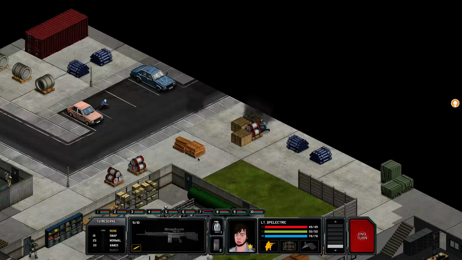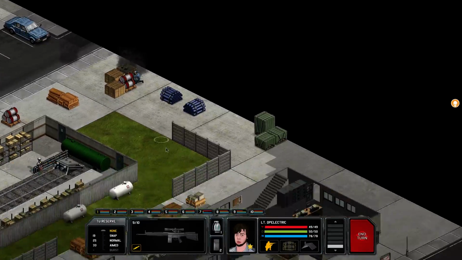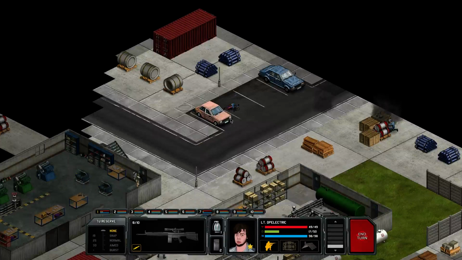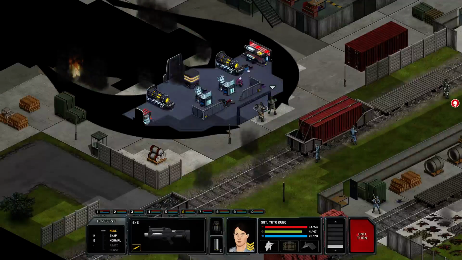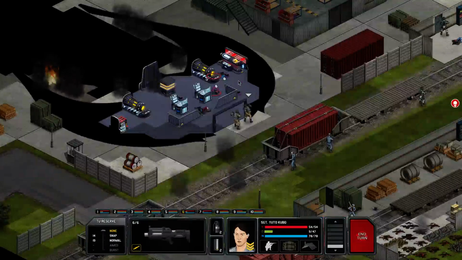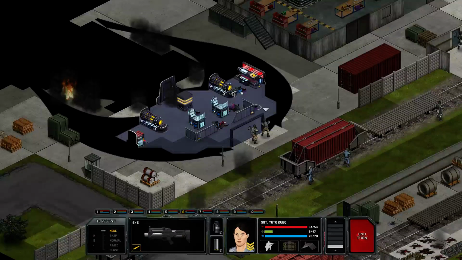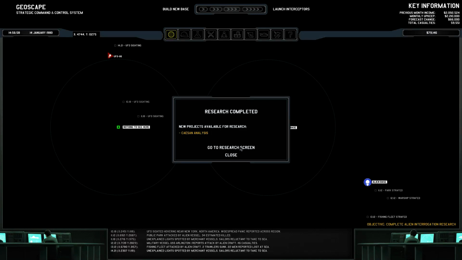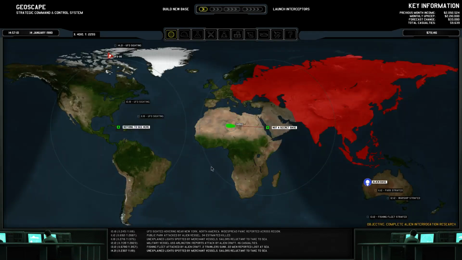No, I don't think I can avoid that without getting into the car. If I bring him further over that way, I think I just have to take the shot. There we go. There we go. Ooh, 57 grand. Alright, not bad for a scout mission. 2 days injury, 8 days injury. And I really don't care about that.